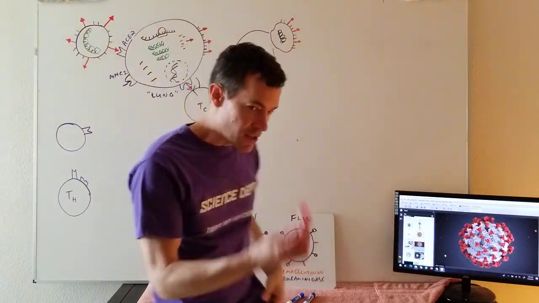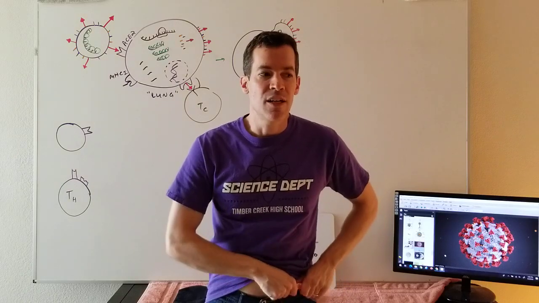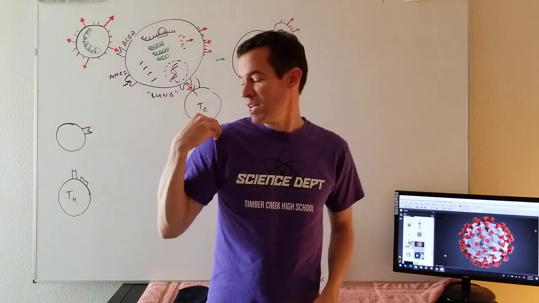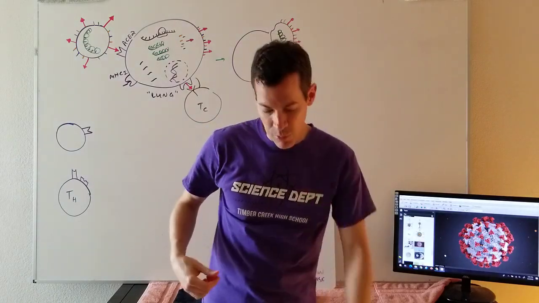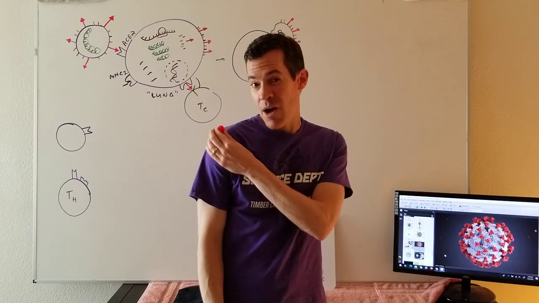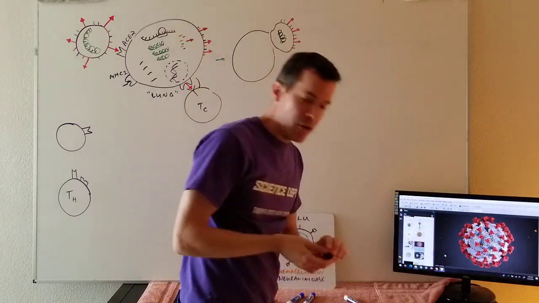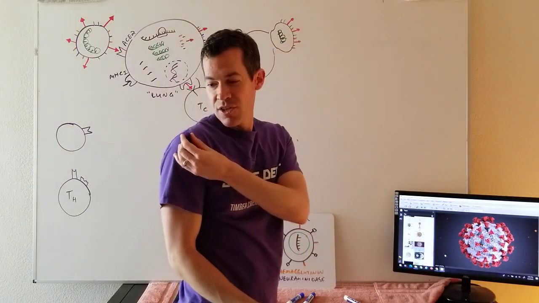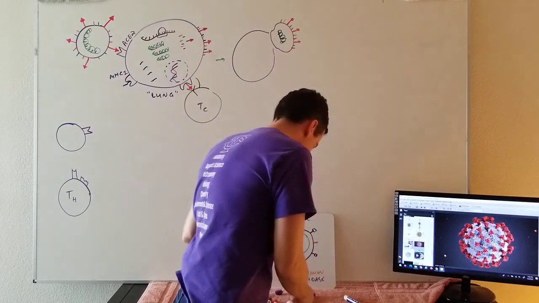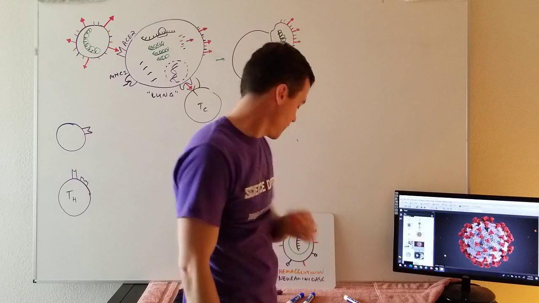It's a little bit like this. If I'm invaded, back to being invaded by this, if I could get a piece of it and hold it on the outside of me, it's like, yeah, I'm wearing Timber Creek purple, but look at this. This is what's inside of me, everybody, and it's not purple. If it was purple, you'd leave me alone. So on my MHCs, I show you this and you're like, cool, you're supposed to have purple. But if instead I hold out this, you're like, that's not cool. And so now you have to die.